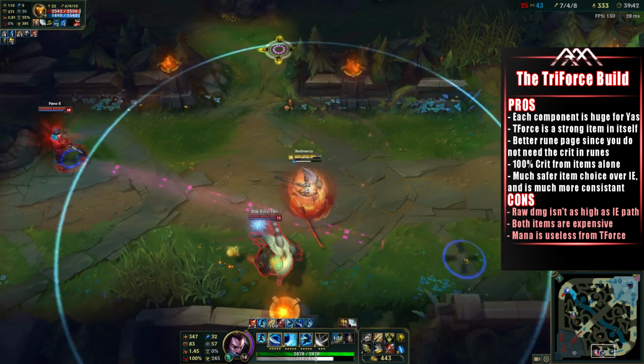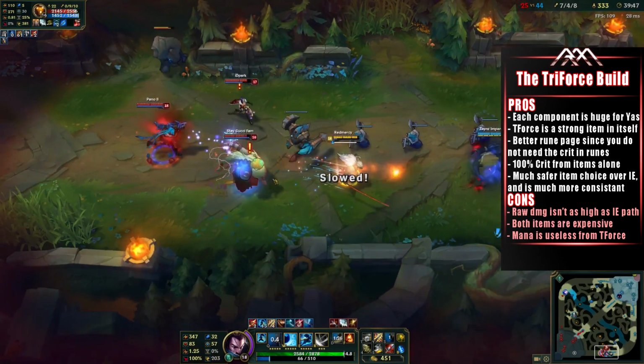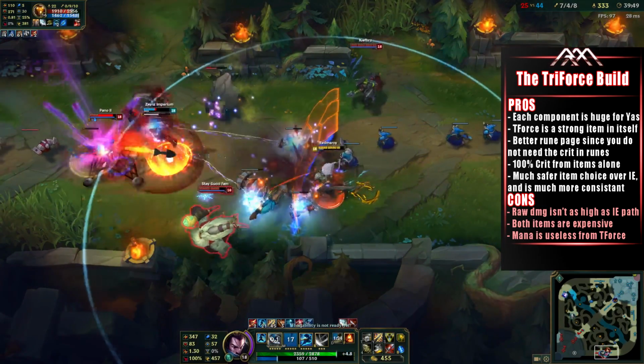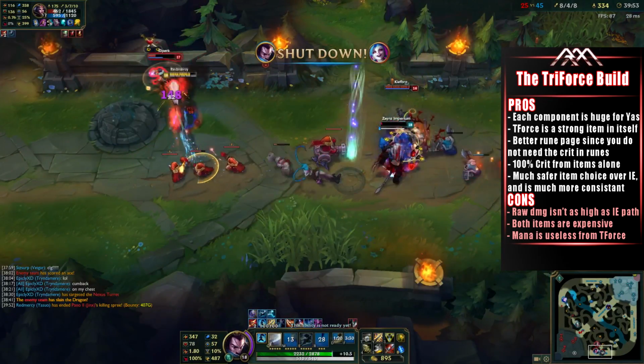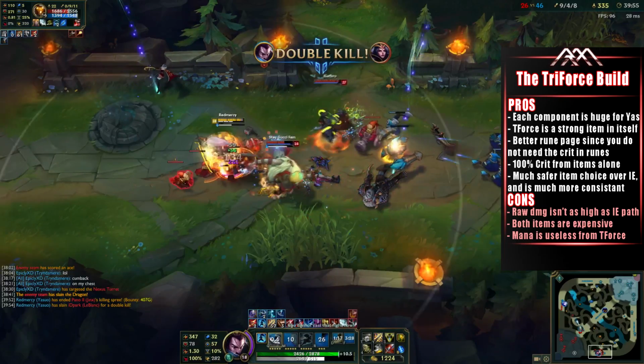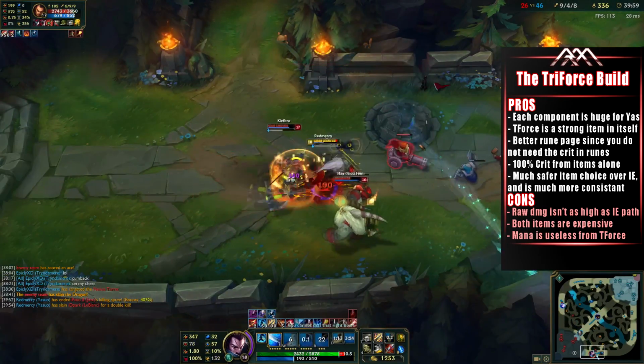But the cons of this build path is that the raw damage isn't as high as the Infinity Edge path, getting the Infinity Edge as the second item, and the 10% crit chance rune page. This build path is a little bit expensive since Infinity Edge and Triforce are easily one of the more expensive items in the game. And the mana you get from the Sheen is utterly useless, though that's a very minor negative.